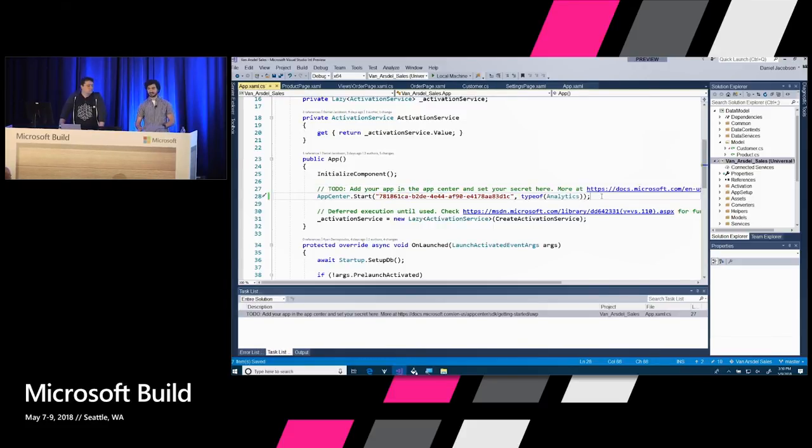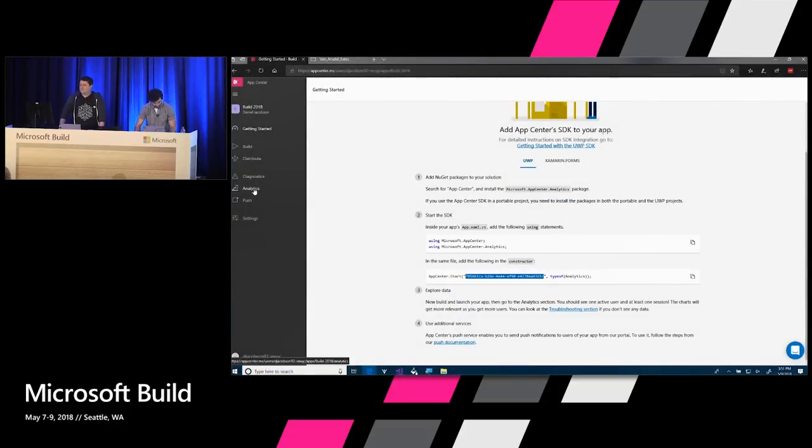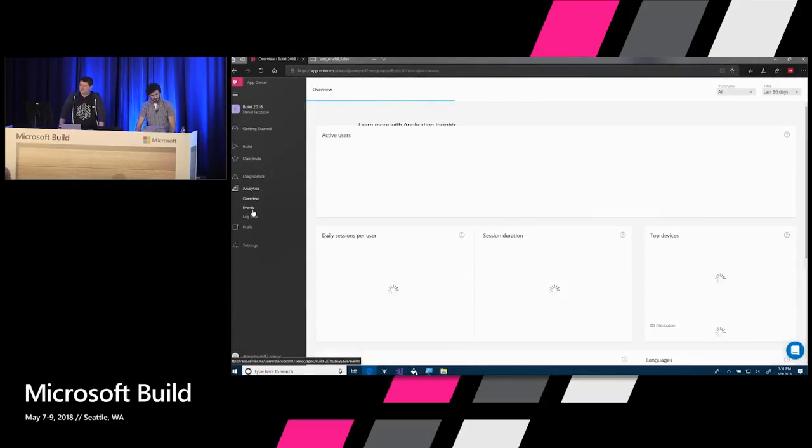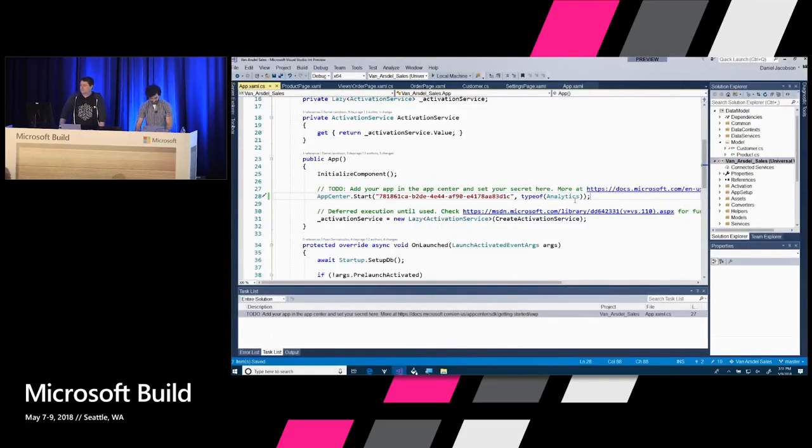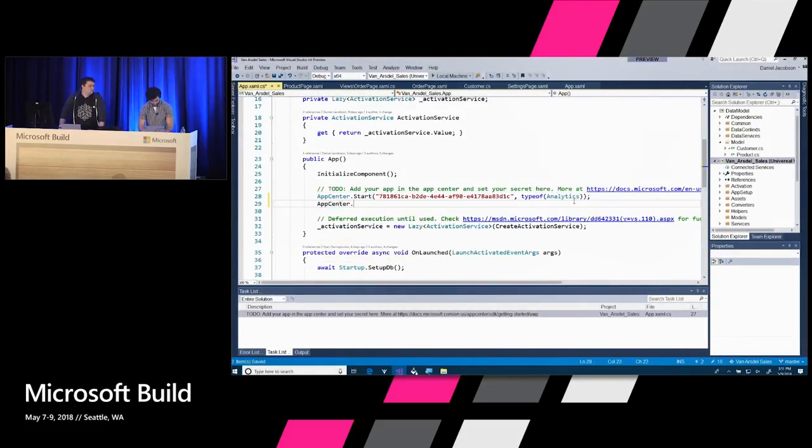The other thing that's really easy to do with App Center is custom events. So I want to navigate right here just to prove that everything is real and navigate to events. I'm going to add a brand new event name called Build 2018, and we're going to run the app. I'll refresh it, and you'll see really incredibly fast insights. So appcenter.track event. Whoops. Am I missing a using statement?